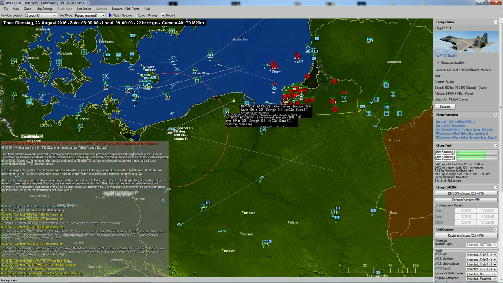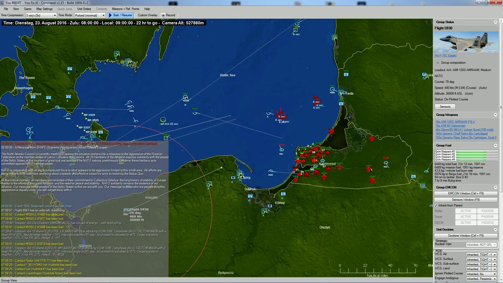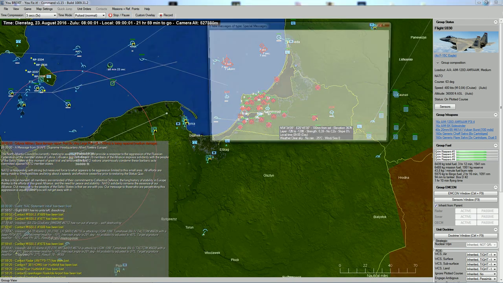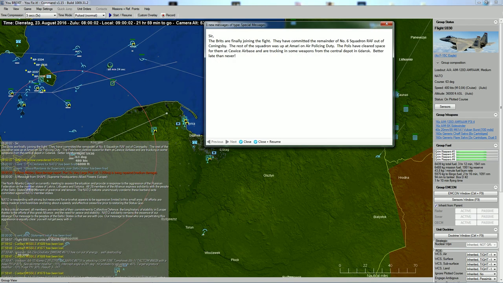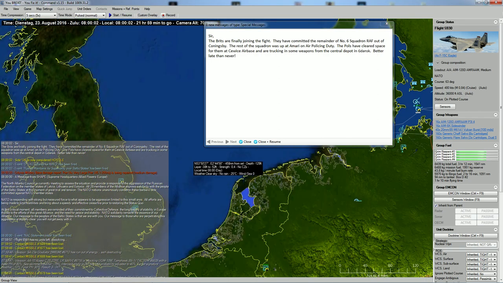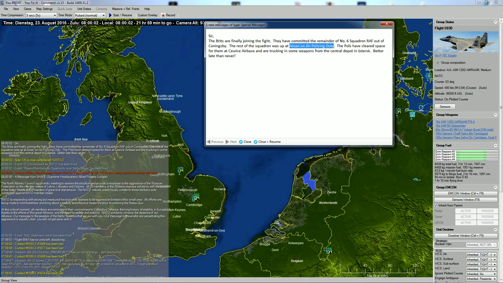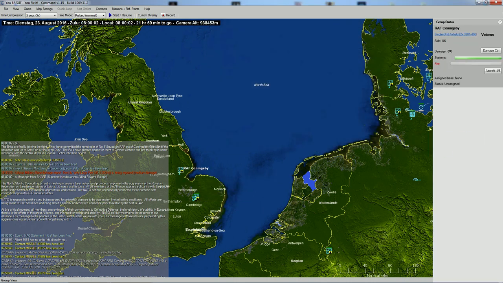Okay, we can probably get you over here. Right, and oh, we're not even playing. Right, let's see. Oh, Brits are finally joining in the fight. They've committed the remainder of number 6 squadron RAF at Coningsby. The rest of the squadron was up at Amari on policing duty. The Poles have cleared space for them at Siwalki Air Base and are trucking in some weapons from the central depot at Gdansk. Okay, so we've got these guys over here.